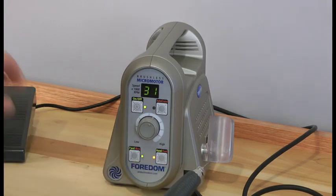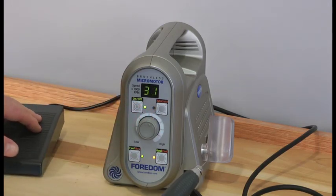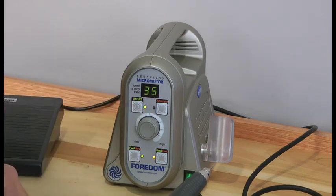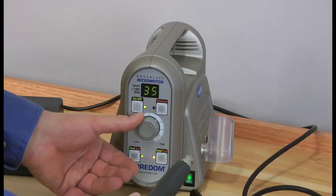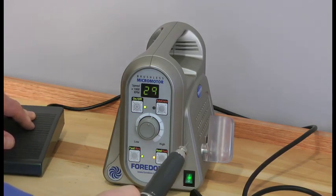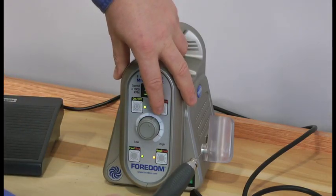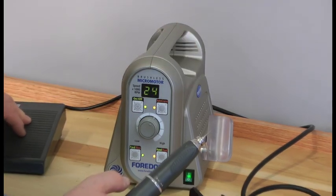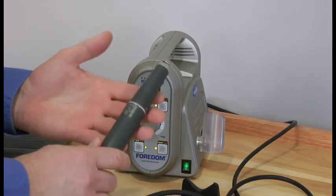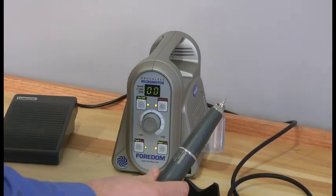Now let's go over to the foot pedal. The nice thing about foot pedal speed control is that you can actually limit how fast you want it to go. You take your dial indicator and you can see it moving the speed. Say I've got a burr that has a maximum speed rating of 30,000 RPM — I'll dial it down to under 30, and now no matter how hard I press that foot pedal, it will not go above that speed. The other feature with the foot pedal is auto cruise control. If you're using one burr for a long period of time, press it, hold the speed for more than three seconds and you'll hear a beep. Then you can take your foot off the foot pedal and it's still going, just like your car's cruise control. Step on it once and it stops.